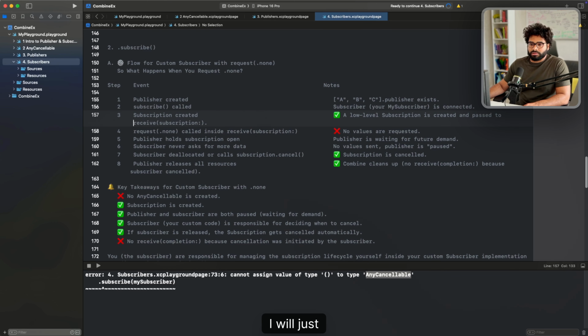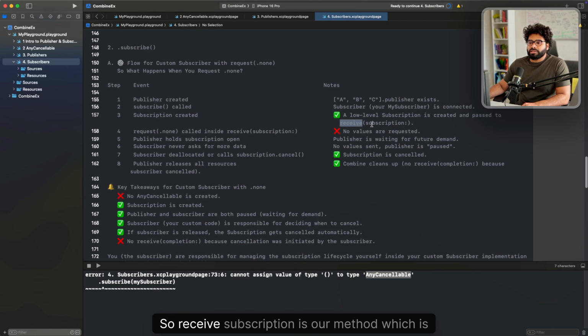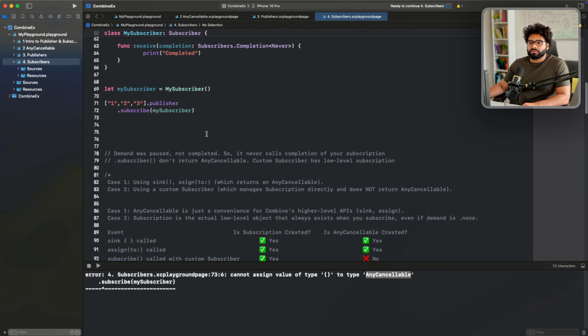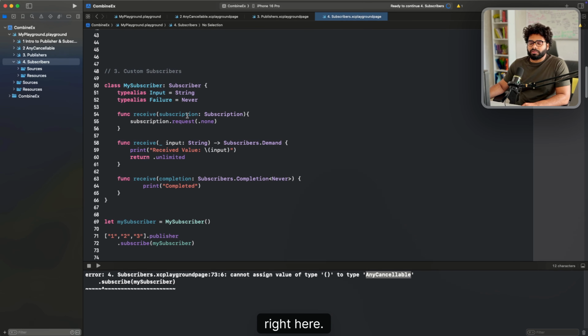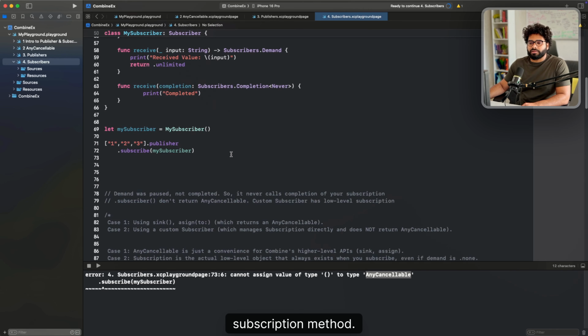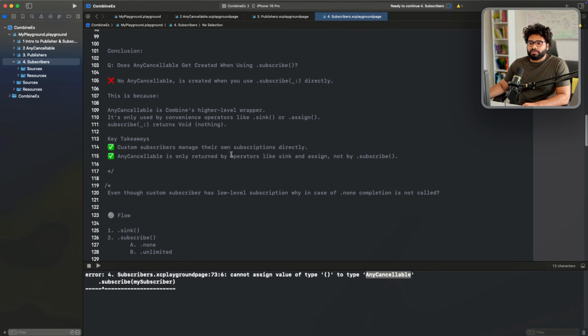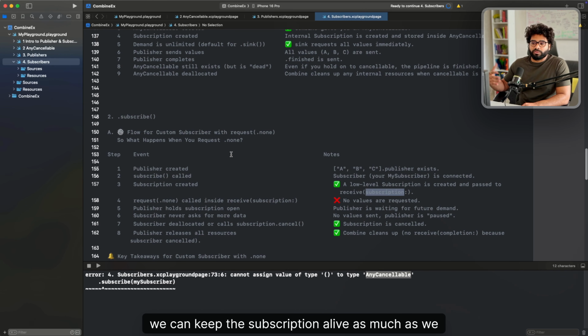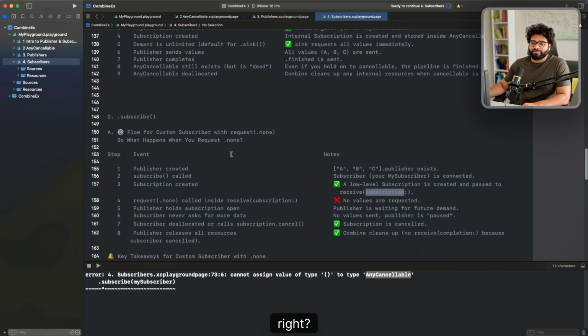I will just keep it here. So receive subscription is our method, which is right here. This receives that low-level subscription reference, and this is the parameter which has that subscription method. And we can keep the subscription alive as much as we want by holding on to it, right?